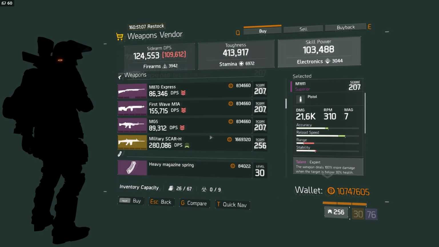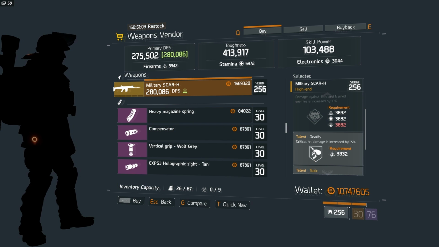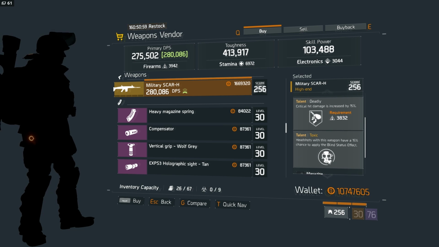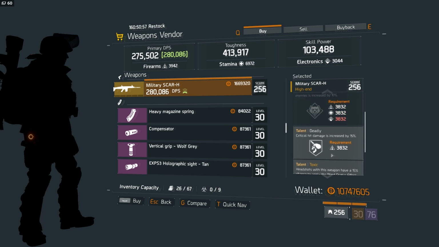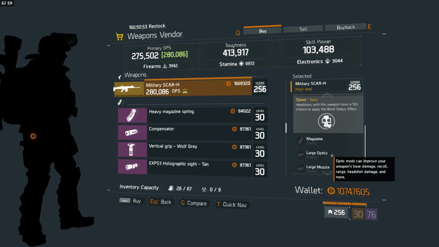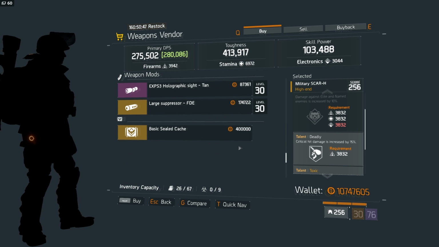Next one is the Grindhouse. Right here we have our vendor. We have our military SCAR-H, which is actually not bad this time around, with two talents of Ferocious and Deadly and Toxic. This is more of a rifle if you're trying to chase somebody down, to put that toxic effect on them so they can't run away quickly. This is definitely a very nice weapon. For this price, I would say why not.